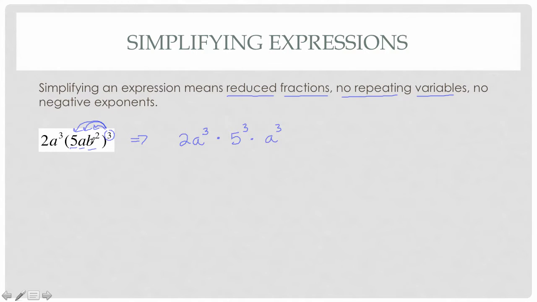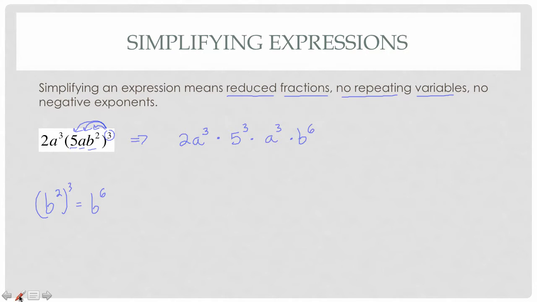But what's funny is it's already b squared, so we need to use the power of a power rule. B squared to the third power is going to be b to the 6th, because I multiply my exponents together. So that's what I did for the first step: I just took this exponent of 3 in the parentheses and gave everything inside the third power.